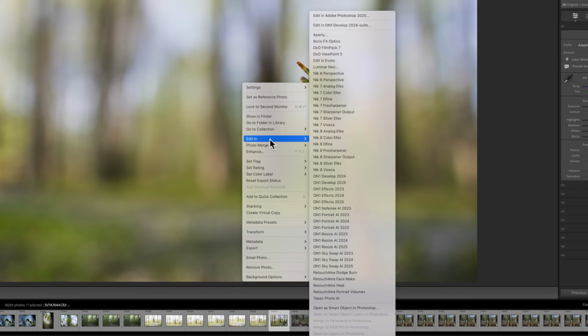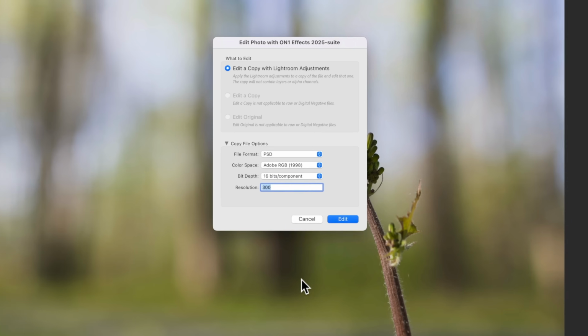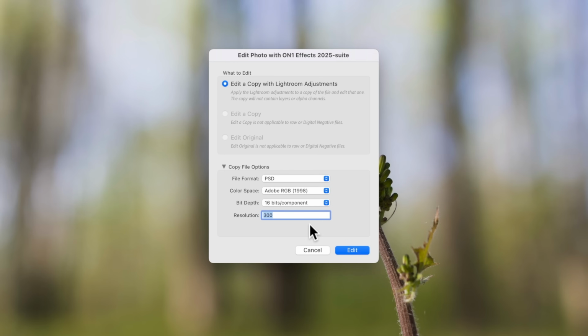So what I'm showing right now is for the ON1 Photo Raw Max users, or those who have purchased or downloaded at some point ON1 Effects, any version 2025 or earlier. So I'm just going to go ahead and click ON1 Effects 25. I'm greeted with a window here.